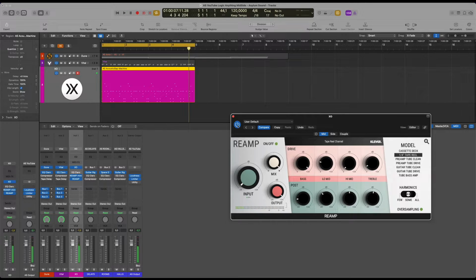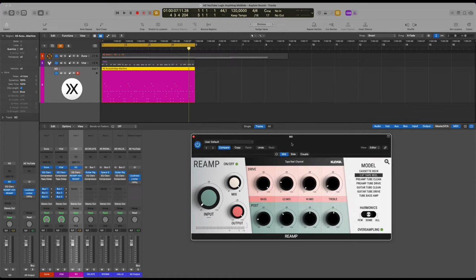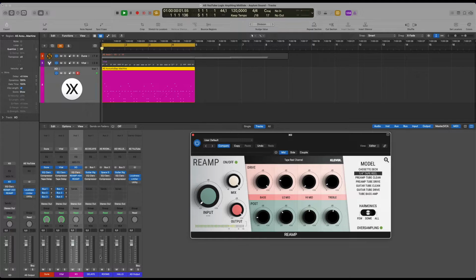So you could tell the stereo image is a bit wider. Of course, the saturation going on all over the place, but the mid and the side channels, so the center image is saturated differently from the side image. And I don't know if you notice this, but in the meter here, in Logic Pro's meter, the peak level is also lower with the saturation enabled, even though it sounds louder. And that's because saturation alters the perceived loudness, but eats up a bit of the peak level.